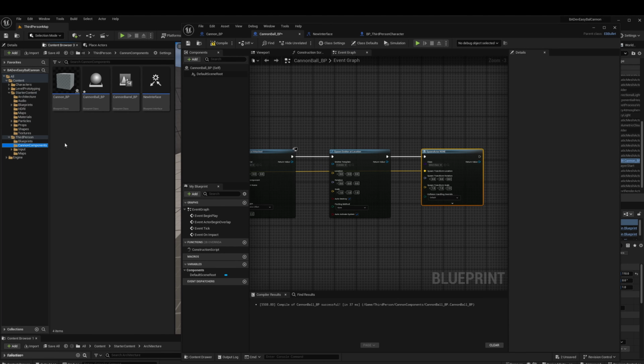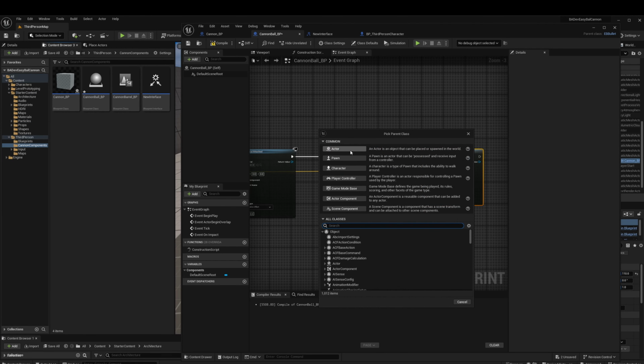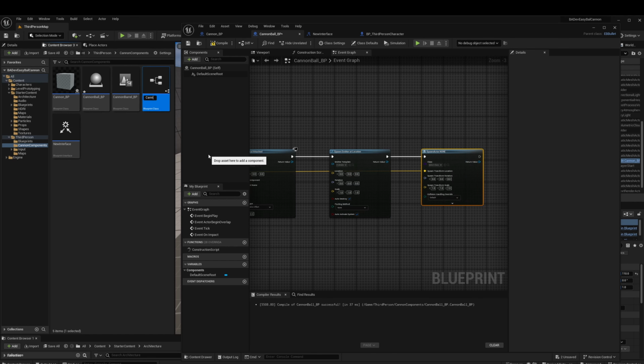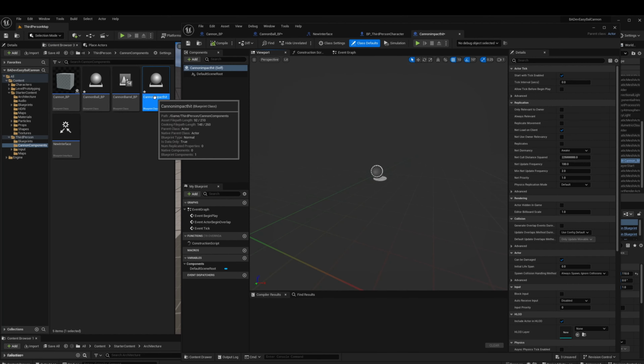We're going to call this new actor Cannon Impact Hit. We're going to select that as our actor to spawn, and then open it up.